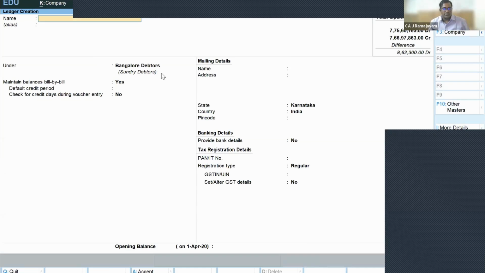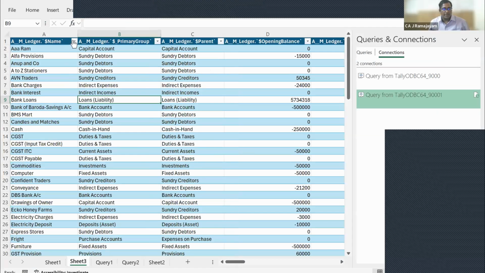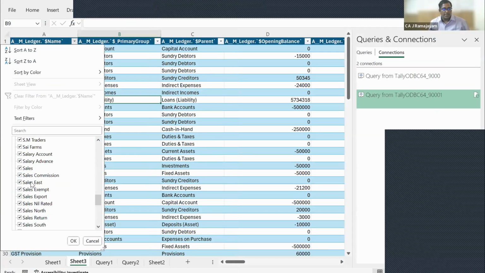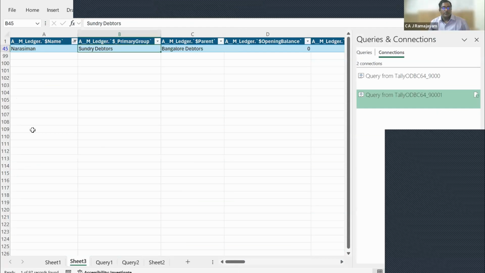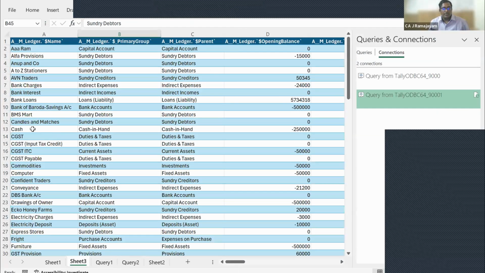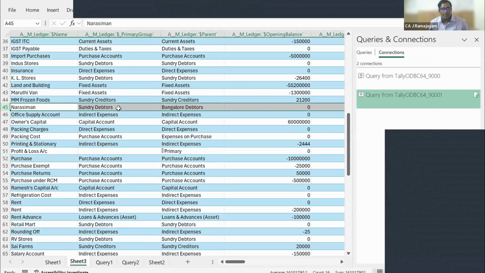I forgot to put the opening balance. Okay, fine. Let me try a shot here. I'll do refresh. Let me see. Yeah. So the Narasimhan account is grouped under primary group of sundry debtors, subgroup of Bangalore debtors.